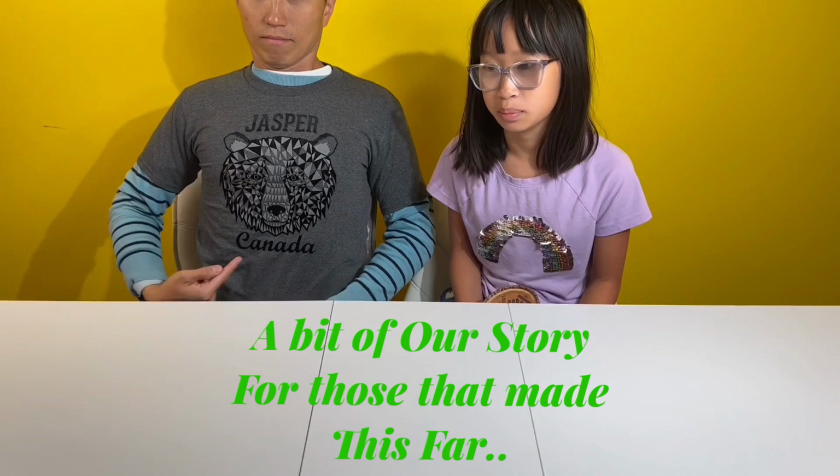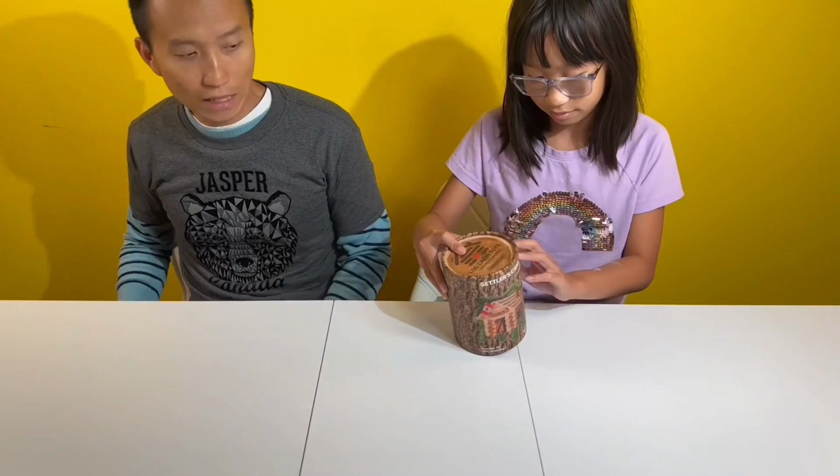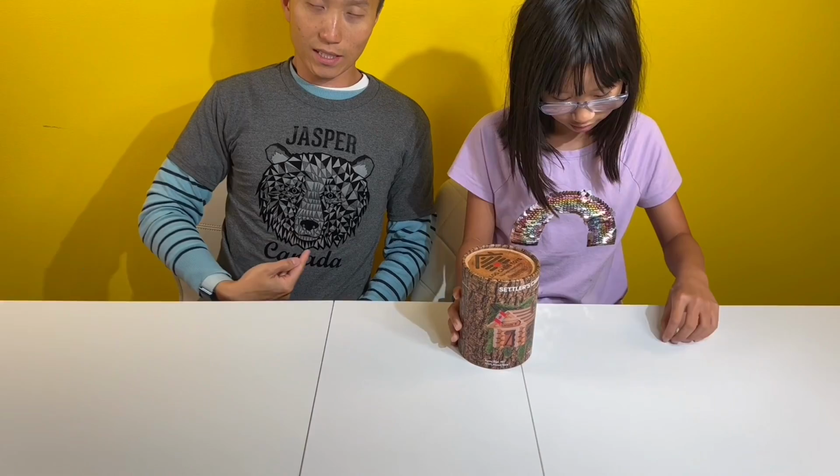We just came back from Canada and we bought a lot of stuff to paint on. This is the first one. It's the settler's cabin. So it's a Canada thing. Obviously. So then you live in a cabin and you don't have to deal with this guy right here.